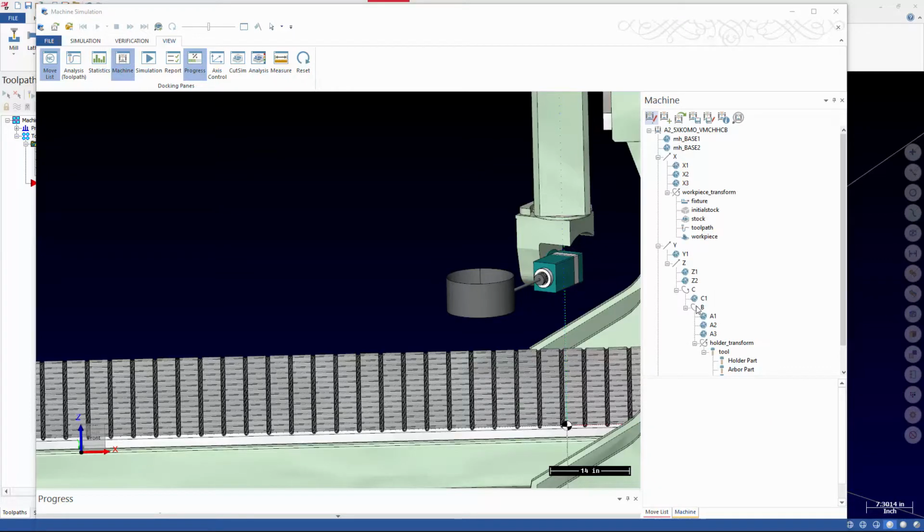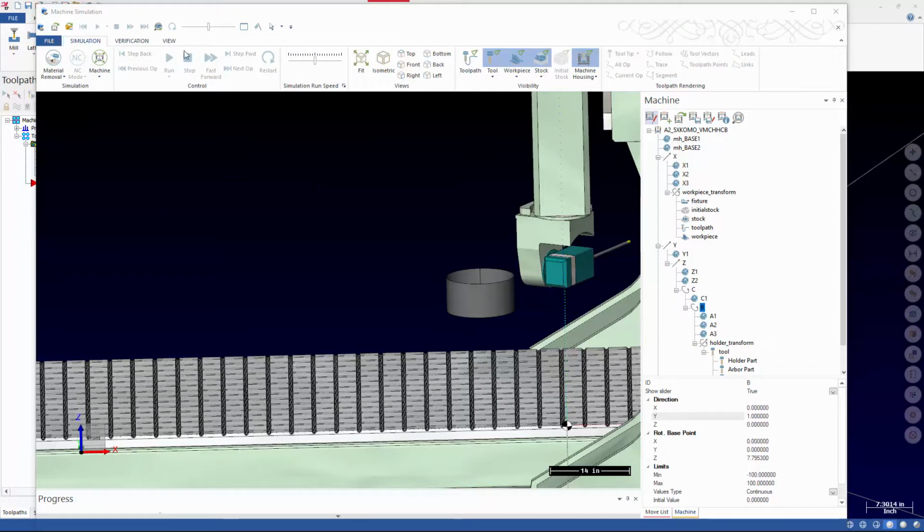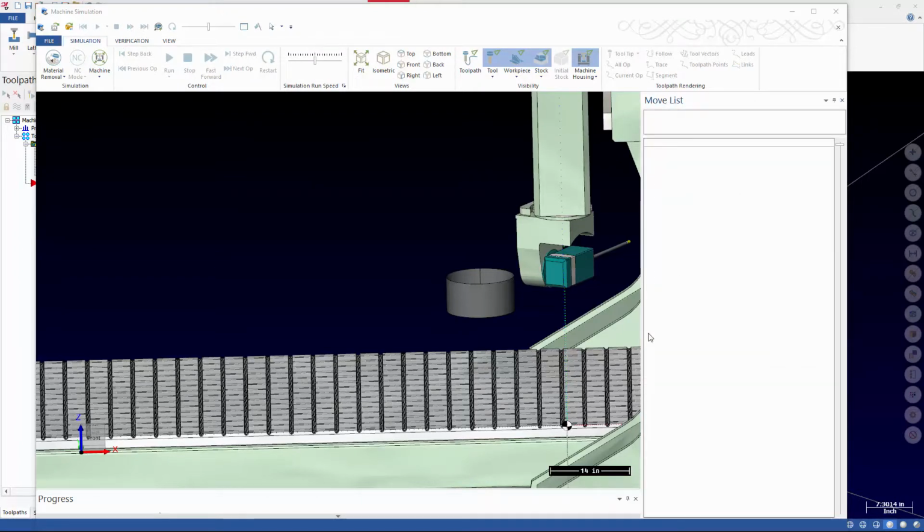Okay, so now, if I change that to 1 instead of -1, save machine. Oh, come on.